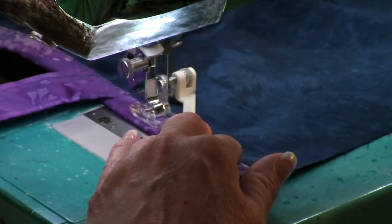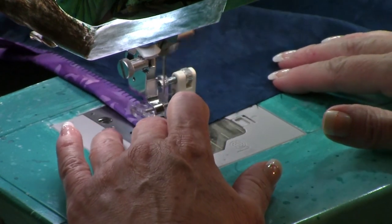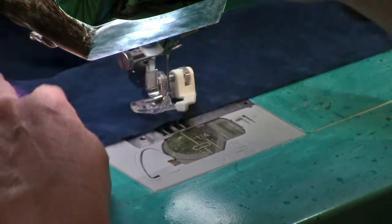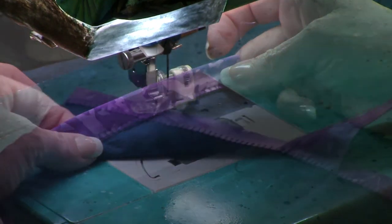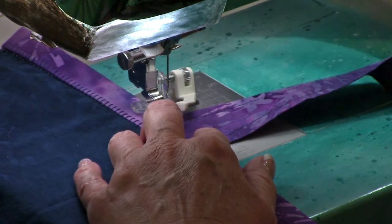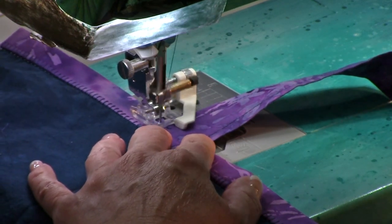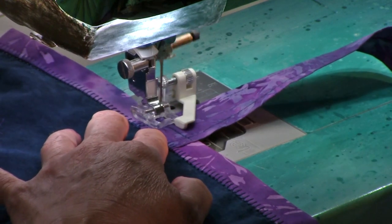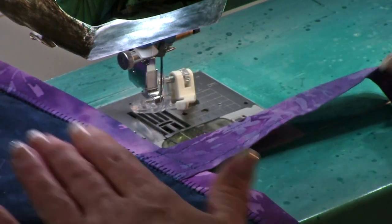We're almost to the end of our first side of our bag, and I'll be doing the same thing on the opposite side. You don't have to secure your end because you're going to be sewing this into a seam. See how beautiful that looks — and on the back side you've caught the edge. I like to do another stitch across the handles using just a straight stitch at a quarter inch distance to keep continuity in the look. Go forward and back — there's going to be a lot of load on these handles, so add an extra row of stitching going all the way across and then all the way back. Tie a knot and do that on all four ends of your handles.